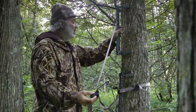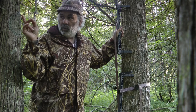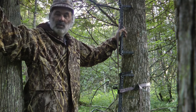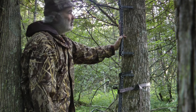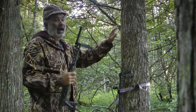Part of the new approach is figuring out where bucks bed and setting up so you can get in without disturbing the bedding area. I'm going to build a path through this blowdown and create a little area here where deer really don't want to come over and walk this path — like a box canyon. I'm going to enhance the east-west trail at about 12 yards, making it easier to travel, and enhance the trail right in front here. There's a miniature trail about eight yards out and the main trail at about 18 yards — I expect young bucks and does to use the main trail, while a large old buck will want to skirt right through here.